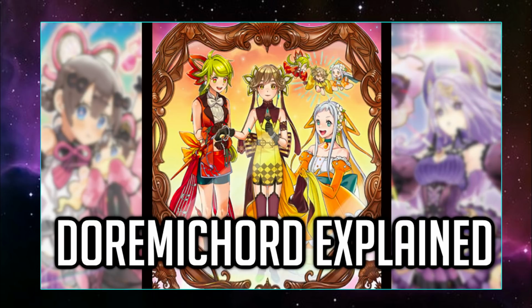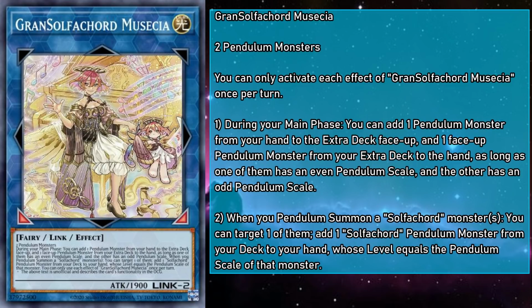Solfachord's had an interesting debut performance, and now it's time for the encore with Grand Solfachord Musicea, a Link 2 Light Fairy Link monster with 1900 attack, requiring 2 Pendulum monsters as material. During your main phase, you can add a Pendulum monster from your hand to your face-up extra deck, and a face-up Pendulum monster from your extra deck to your hand, provided one of those pendulums has an even scale and one has an odd scale.